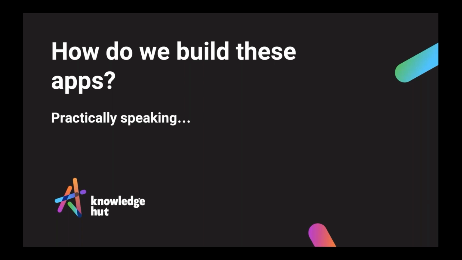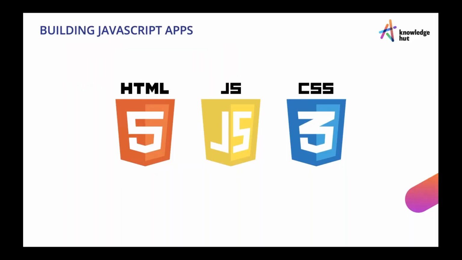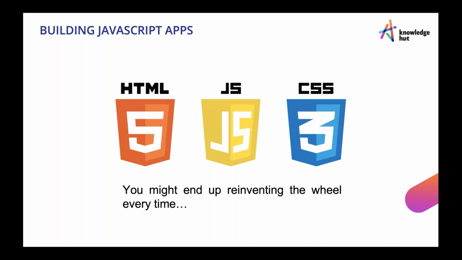So let's talk about fundamental practical approaches here. Remember that we are talking about writing applications using JavaScript. The most basic, most fundamental answer is that you use HTML, CSS, and plain vanilla JavaScript to build these apps. That's what these apps are, at their core. The only problem is that for the most part, you might end up reinventing the wheel every single time that you have to build an application. In general, there's nothing that cannot be built using vanilla JS, but it will end up as a fairly complicated and time-consuming exercise that may require extremely careful planning and application architecture design.